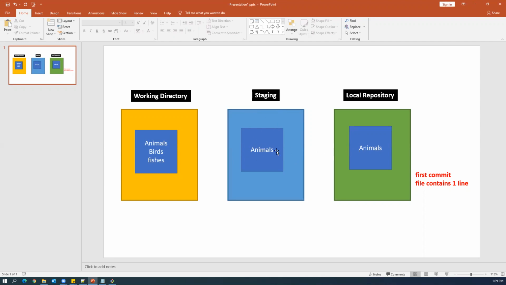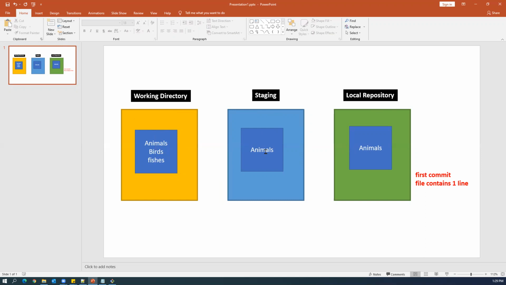So whatever file we have in the staging area, the same file we have committed in the local repository in the last commit. So the content is the same. Now what I will do is add the working directory content to the staging area. Then we can see the difference between staging and the local repository, right? So let us try to add this working directory file content to the staging area.